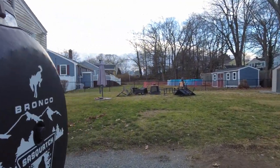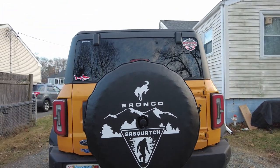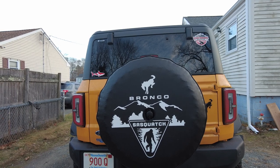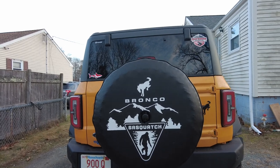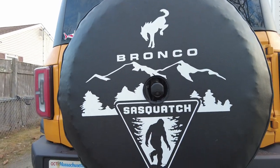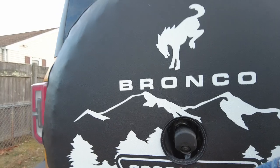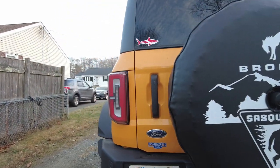Being from New England and Massachusetts, one of the first things I got was a tire cover. It was relatively easy — they included a plastic bag to go over the tire first, which makes it easier to put the leather cover on, and it definitely helped. Since I have the Wild Track with the 360 view and the rear view monitor, you do have to get a tire cover with a hole in it. The plastic behind it just covers the edge, but it doesn't hinder the camera view at all.